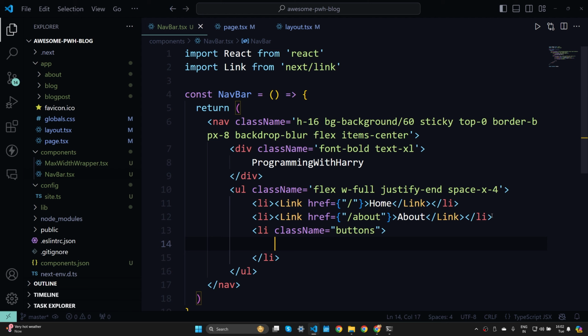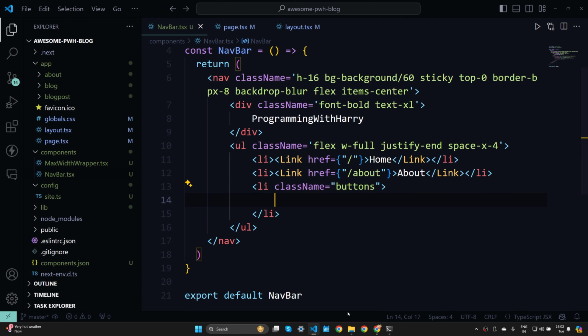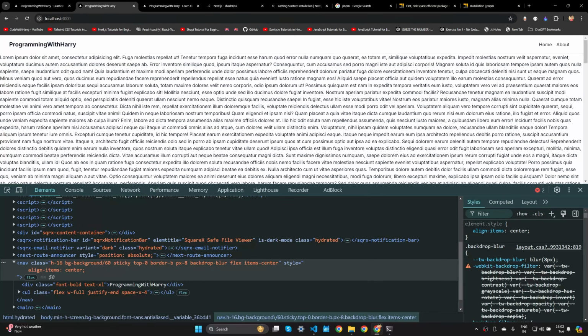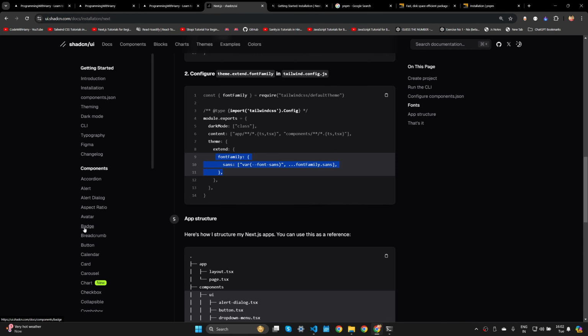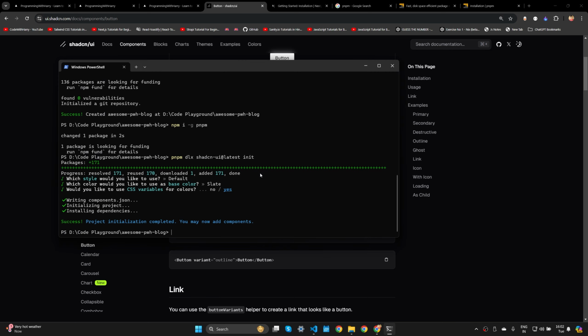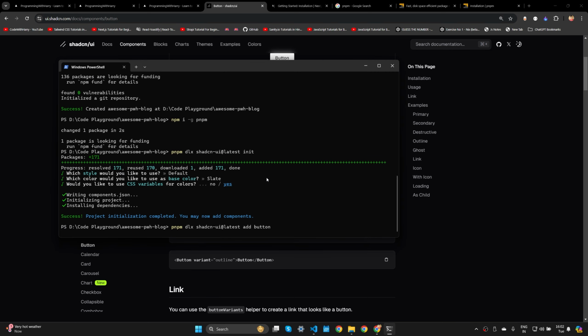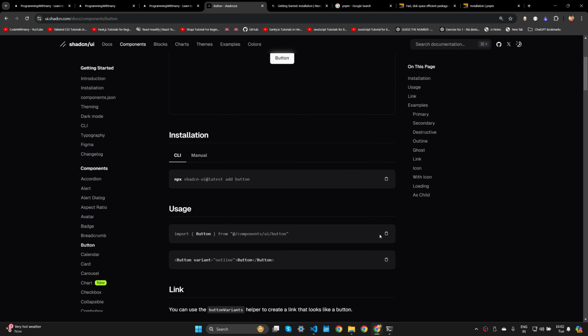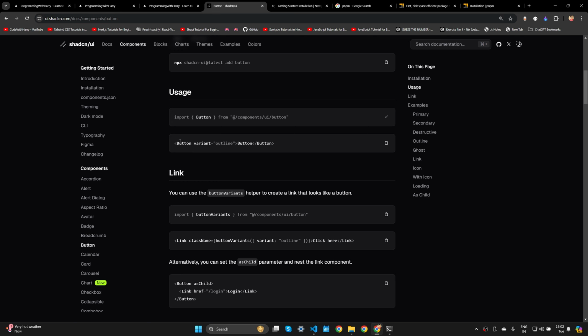Let me also add a button, so I'll say li, and I'm going to add buttons from Shadcn. Now, how do we add buttons from Shadcn? You might ask. You can go to Shadcn UI, go to button, and copy this code because you want to add a button. Since we are using PNPM, you can use NPM as well. I don't have any problem, but PNPM is going to be much faster than NPM. So please use PNPM. All you need to add is this extra P and NPM I minus G PNPM, obviously. Let's copy this button and let's use this button.